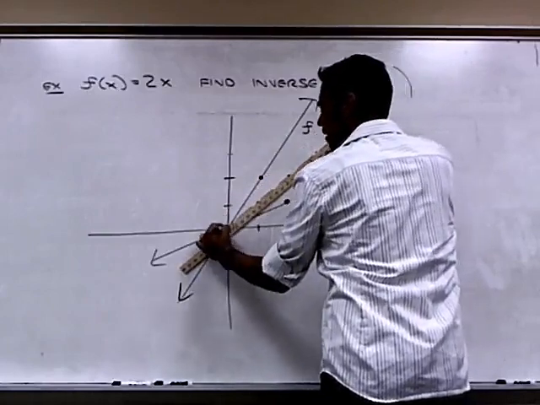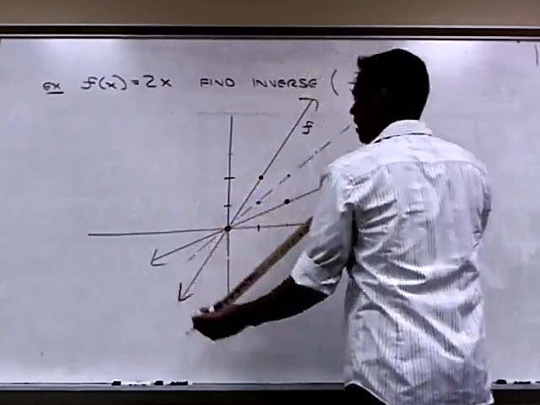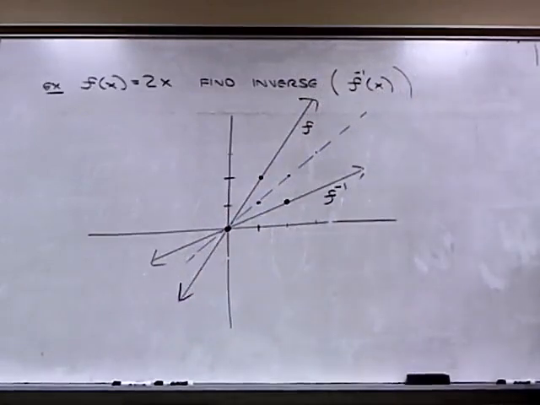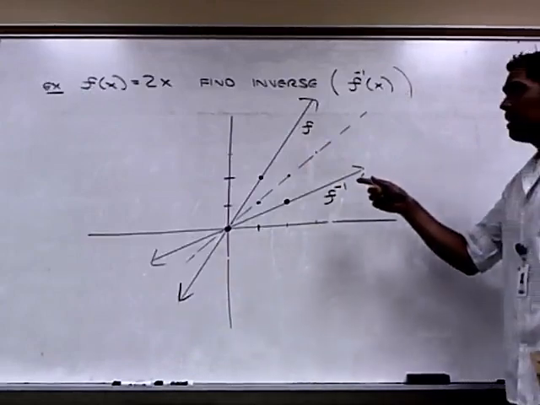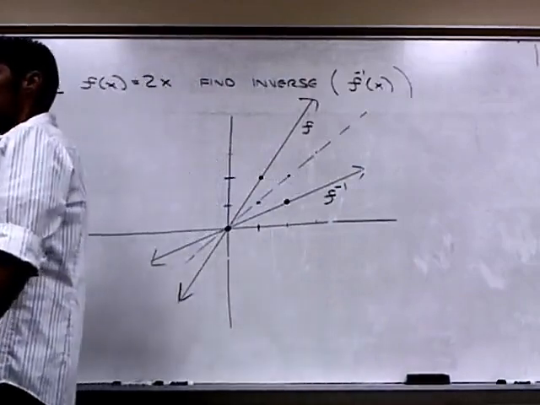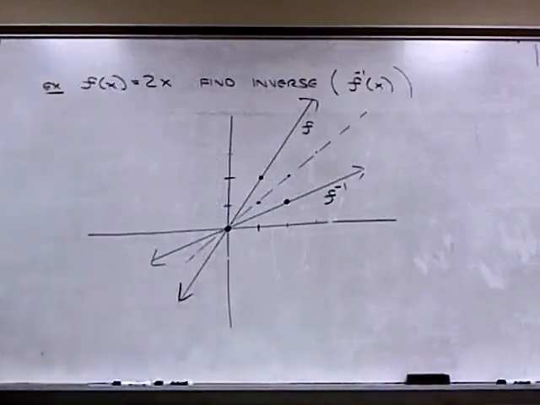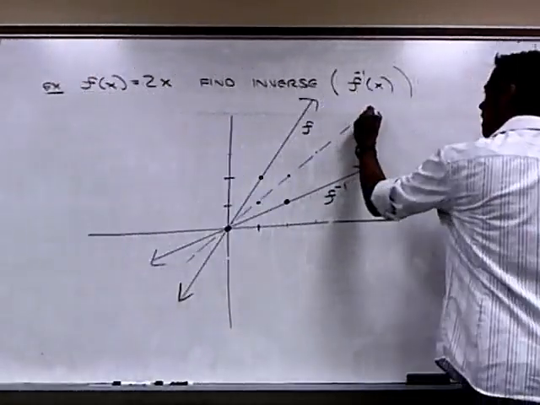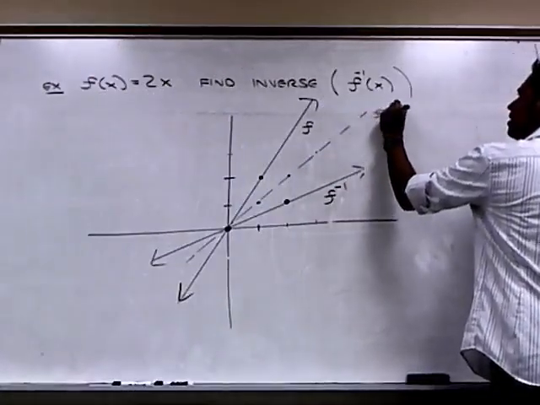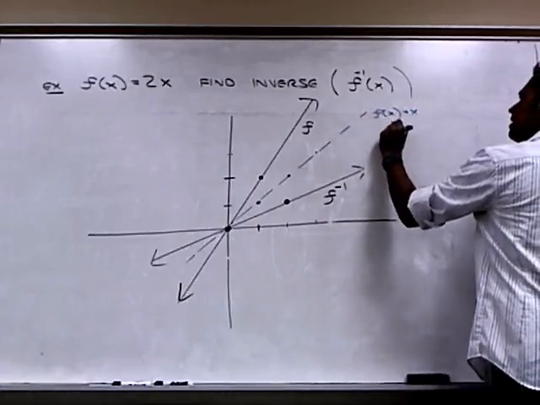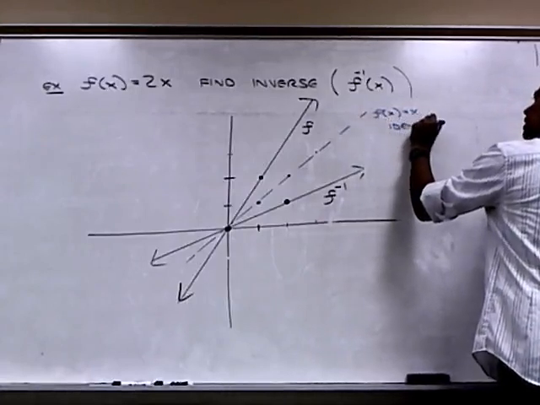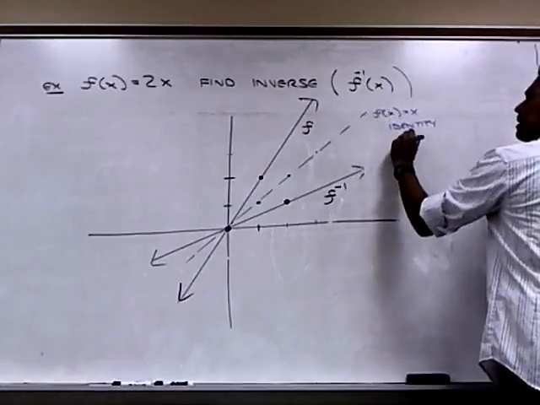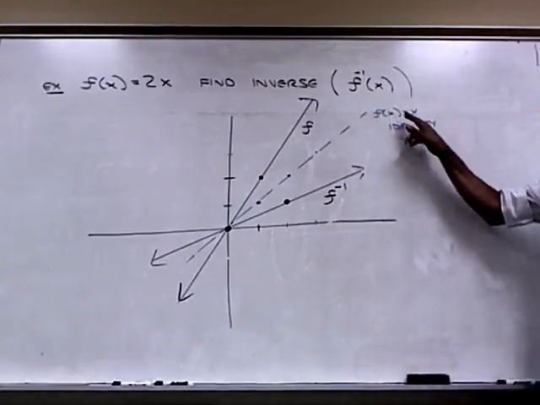Does anyone remember what that line is? It's a toolbox function. Do you remember what that perfect diagonal that goes through there was called? Well, that's what it's turning out to be here, but in the toolbox, it's called the identity. Remember that one? Okay, this right here is the function f of x equals x. This is called the identity. You can also look at that as being the equation y equals x, right? That means the same thing.